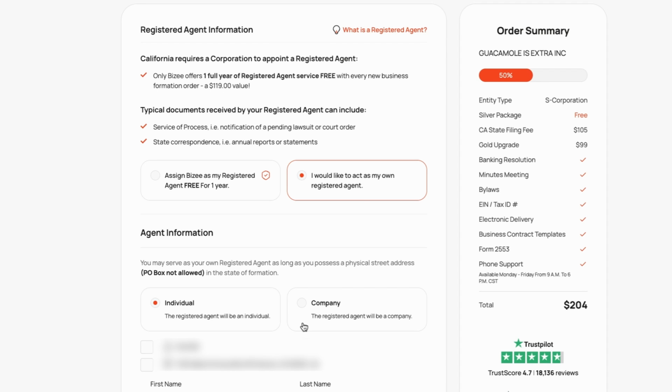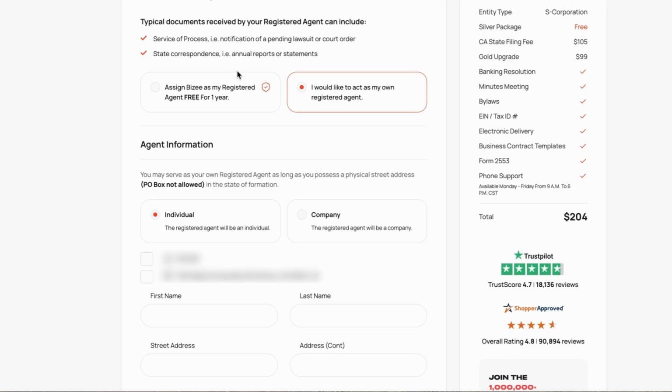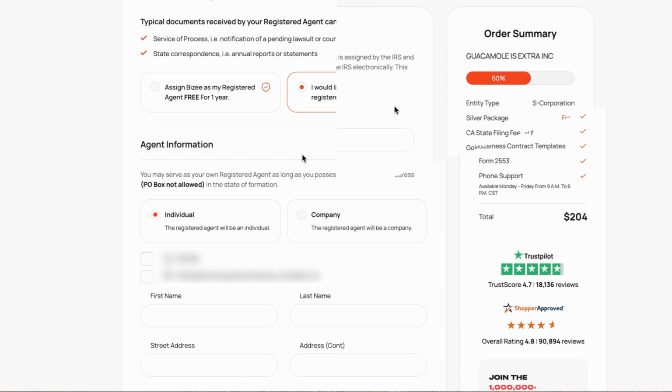Now, also, you can have a company be a registered agent. Usually when you're doing a third party registered agent, it'll be like Registered Agents USA at this address. So you can have the registered agent be another entity. And obviously that entity would have employees that would deal with anything or forward on any information. But in our case, we're going to do individual, and I'm going to select the person that I've been entering this whole time. I blurred it out down here, obviously. So I'm going to select them now and then move on.